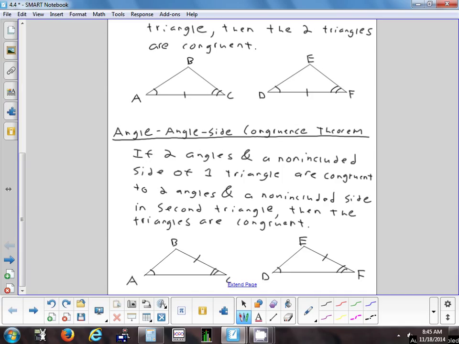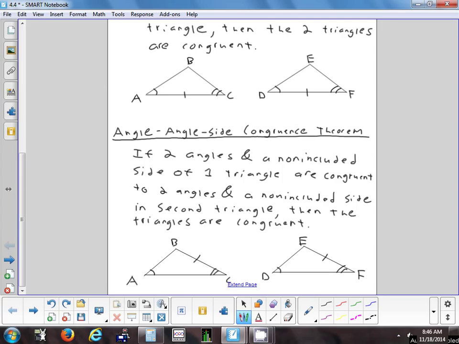Any question on the difference between the two, postulate and the theorem? Yeah? Shorty, what you have is basically if you have two angles and a side, you're good. Yep, no matter how you arrange it. If you've got two angles and the side between or not between, it works.